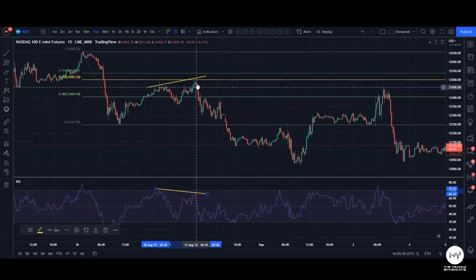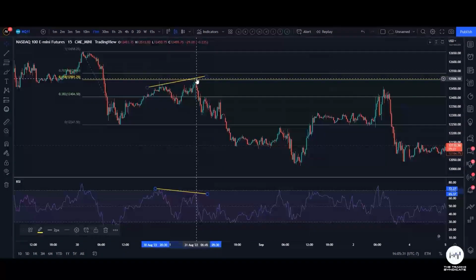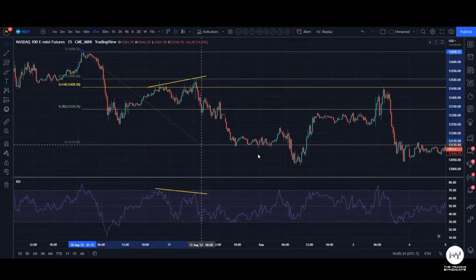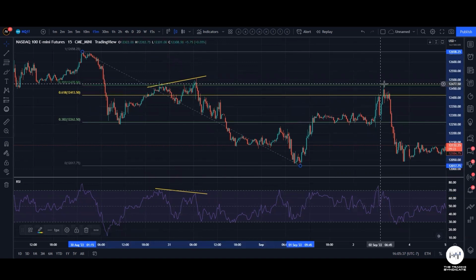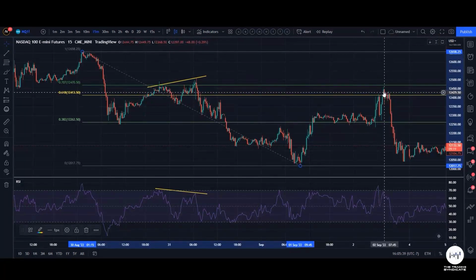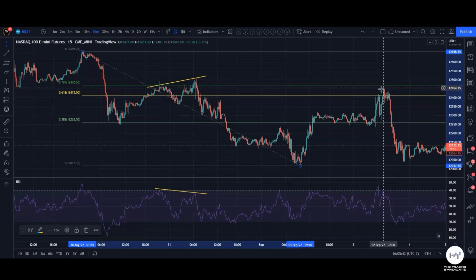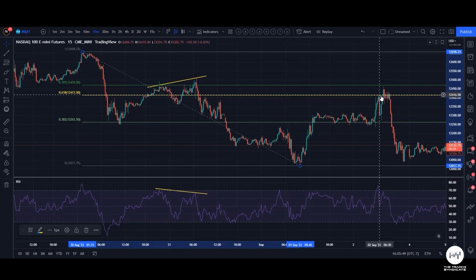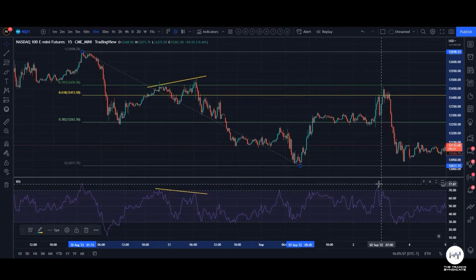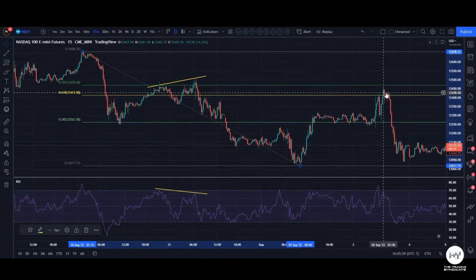And when you see divergence going into the 0.618 level, it makes for a very strong shorting opportunity at this level. Another thing to look for at the 0.618 level, especially during a downtrend, is, let's say we retrace to this 0.618 level here, you want to look for those overbought conditions. The reason for that is because when you have overbought conditions, it's unlikely that price is going to continue through at that same rate and is very likely to reverse. So if we take a look here, we'll see those overbought conditions at the 0.618 level.